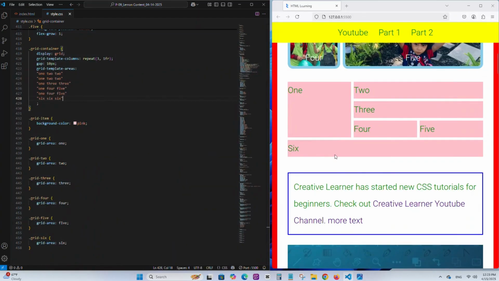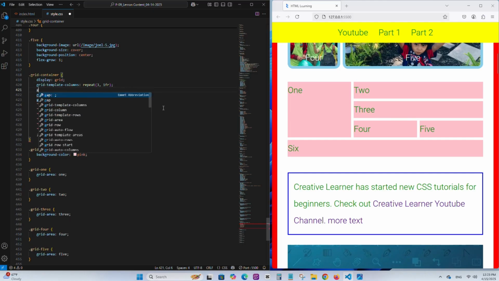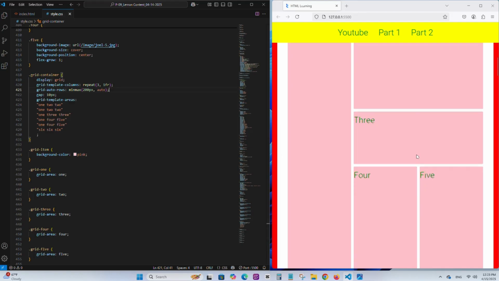I think I will continue with aligning things. Let's say now you want the height to be much more defined, giving your individual grid cell height. You can do that, so that will be great. If you remember, that will be grid auto rows, because if you want it implicit, you want to define your content, so that will be minmax. We can use minmax for auto rows, and then I want to give it a minimum of 200 pixels. So if I have no content, that will be a minimum of 200. If I have content, I want it to fit as auto. So if I save it, now you have a grid system set up that way.